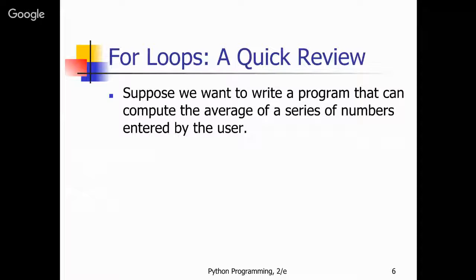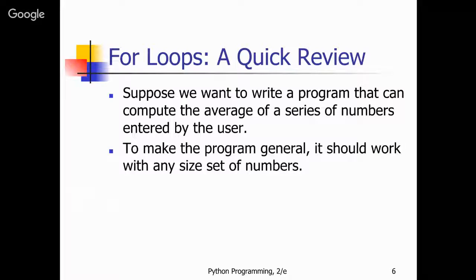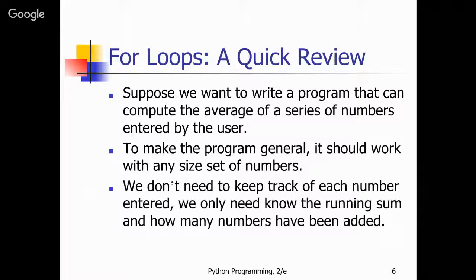So let's talk about how we can use this knowledge to write a program where we compute the average of a series of numbers. The numbers will be provided by the user. And we want to make it so that we're not limited by saying you can only enter 3 numbers or 5 numbers, but rather make it flexible as far as what is the size, the set rather, of the numbers.